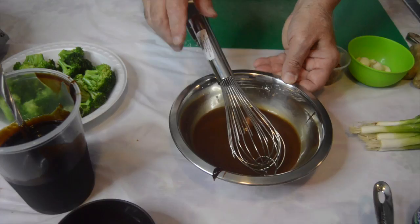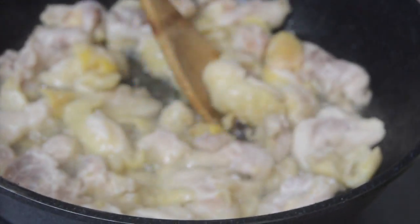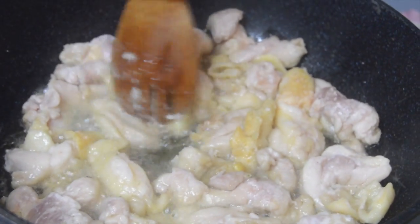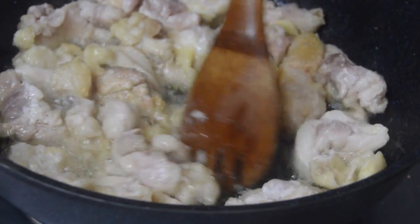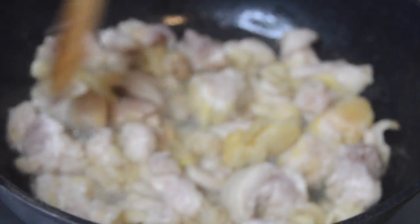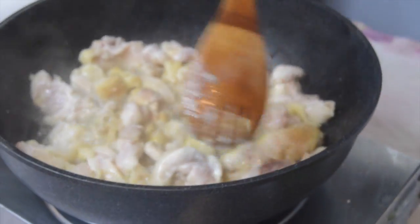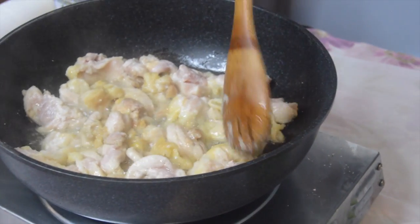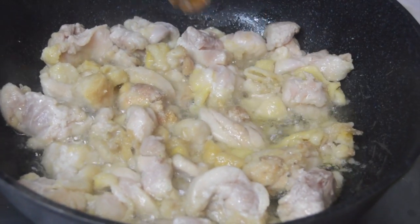Let's check back on our chicken. Still sizzling. We're going to be turning this very shortly. Again, I want to see if I can get a nice crispness on the bottom. Always shuffle them around because the heat directly is always in the middle, so you may have to move them around really well. They do shrink up a lot because there's a lot of fat in chicken thighs, and when you have the fat on the outside of it, you are going to give up a lot of meat. So 1 pound to 1.5 pounds can really shrink up a lot.